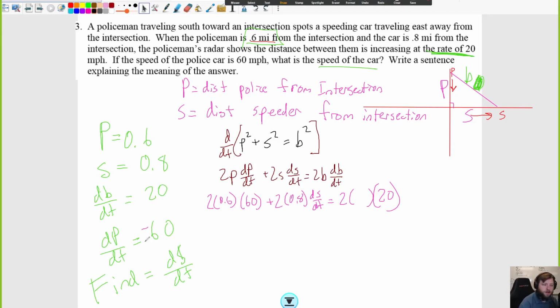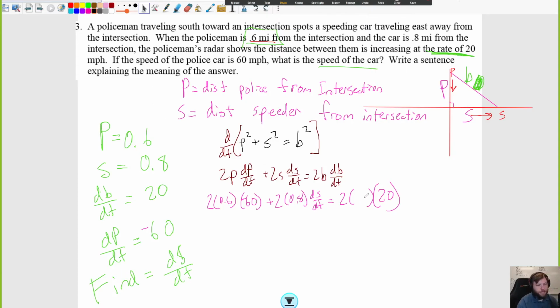And this is one of the other tough things to watch for. And I think this is going to matter. This might matter. Might not. But we should watch the negatives and positives. Is that going to be negative? Is that going to be positive? I actually don't know if it matters for this problem. I think it does. It does actually, I think. You just got to watch how it's written.